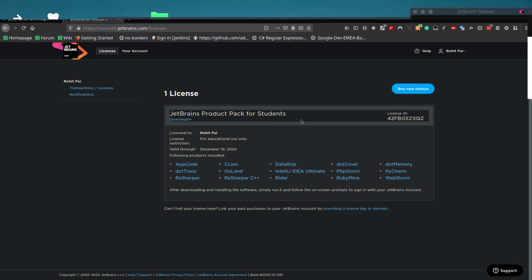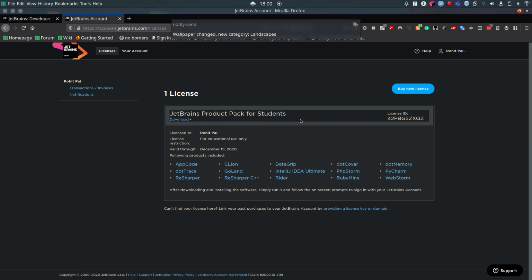There are a few things that I've always wondered, like what's the difference between PHP Storm and WebStorm, other than the fact that PHP Storm has PHP built in. Like you don't even need WebStorm. Everything that WebStorm can do can be done in PHP Storm.